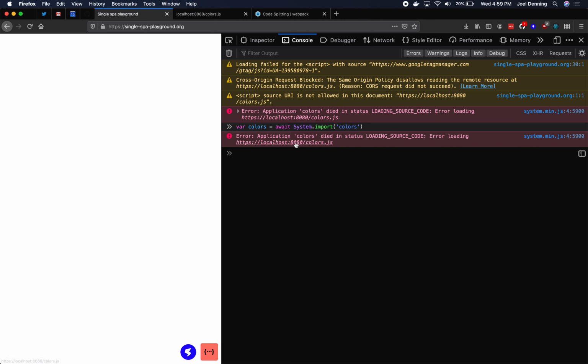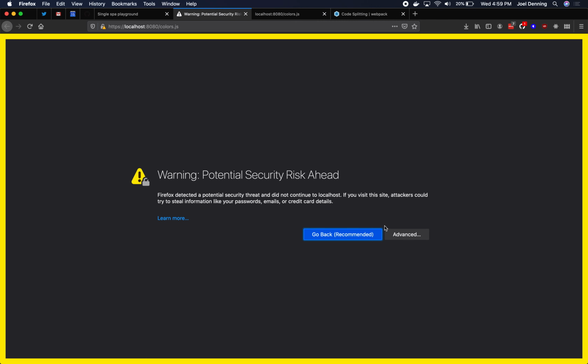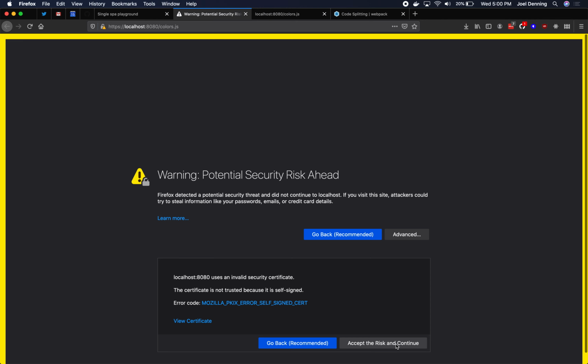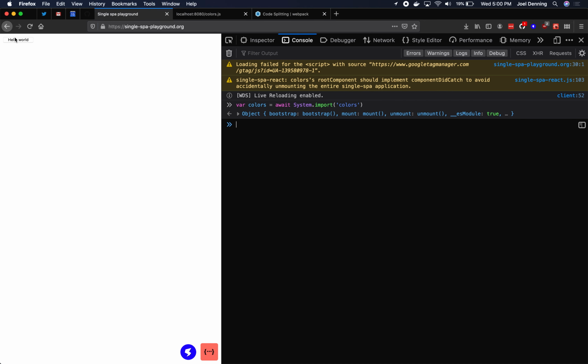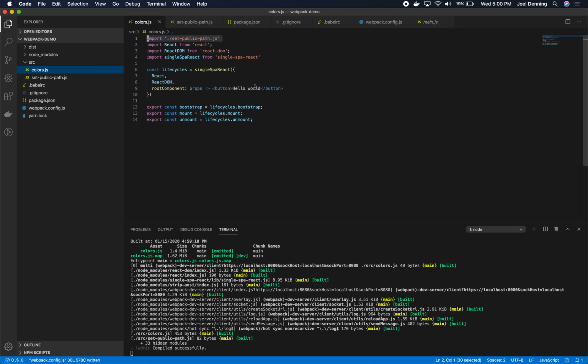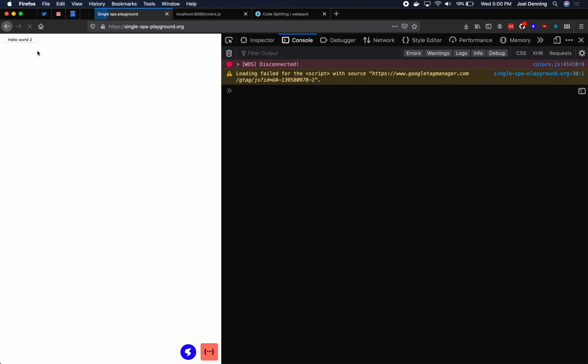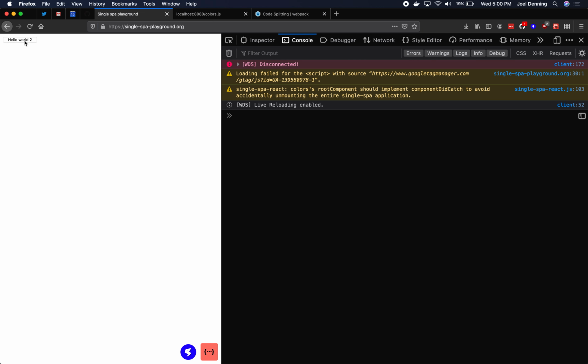So it still failed to download, but if we go here, we're getting a security thing. This is an SSL problem. This is because the SSL certificate is not trusted. But I just gave an exception. I told Firefox to ignore the SSL certificate problem for this cert on this URL. So now if we refresh the page and try again, here we are. And we'll even see the hello world that we've got going is now working. If we change this, it will automatically reload the page, and then we've got hello world 2. Okay. So there you go.